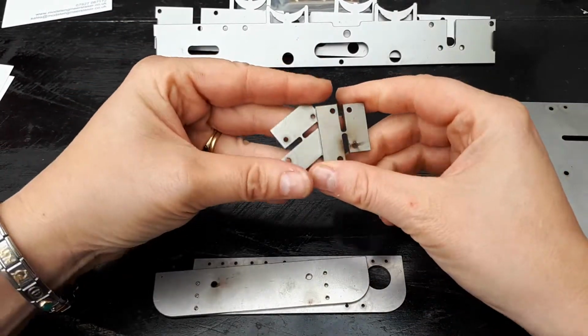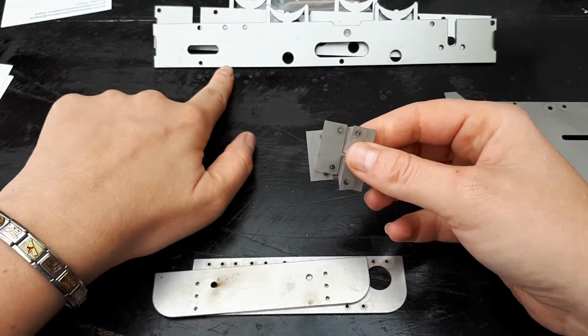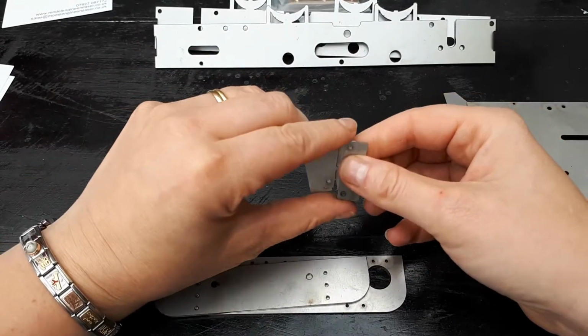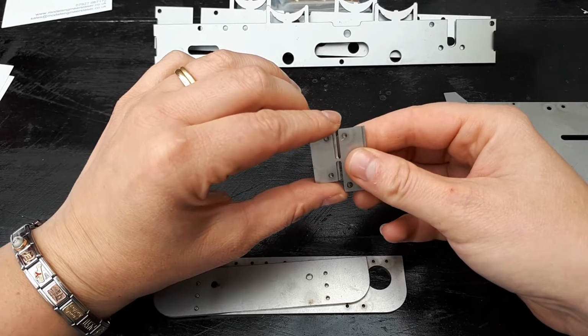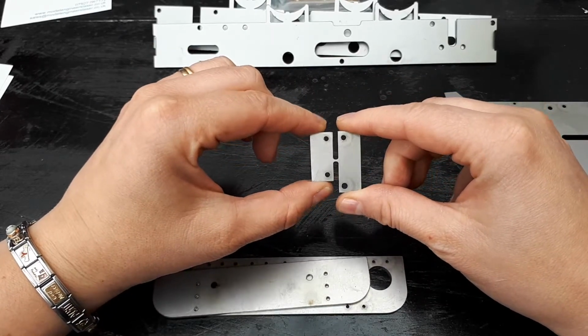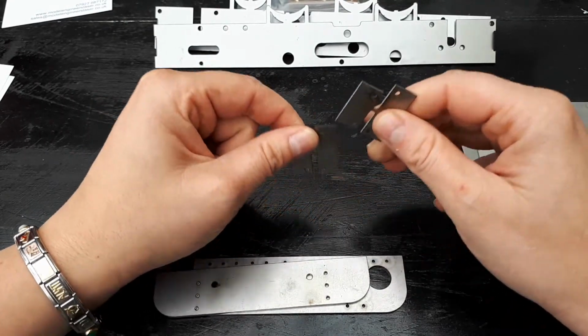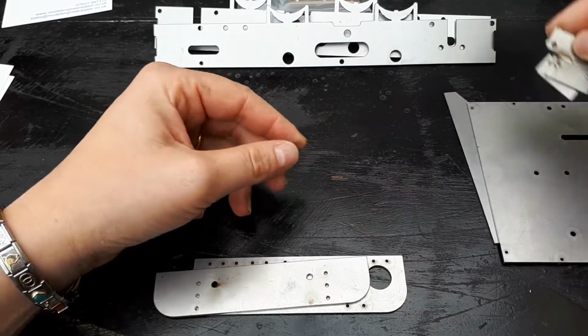These are just some extension pieces for the frames. The frames that you get with Roundhouse aren't the full size. They are slightly short. So when we put our buffers on and add our extra bits, they end up a little bit shy. So these are just to fill that gap, but you'll see these come into play later.